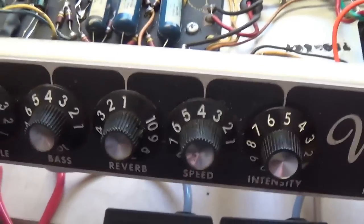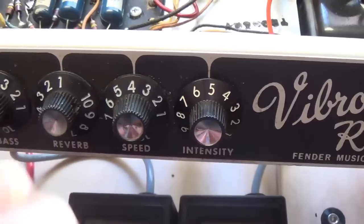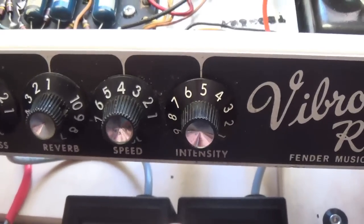Okay, I think then by substituting our oscillator tubes, we've come up with a usable tremolo. Once again, the final test is always when we're doing our audio check.